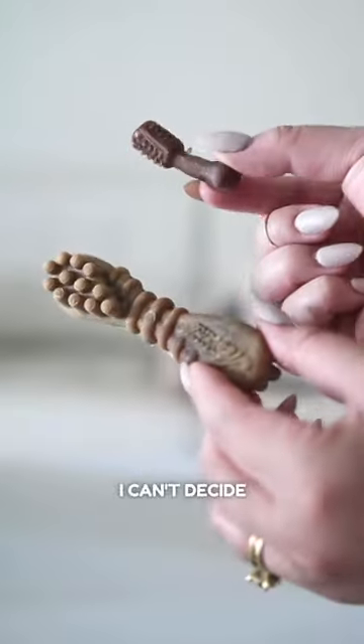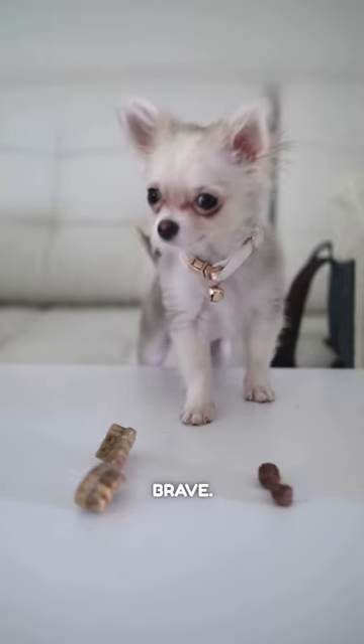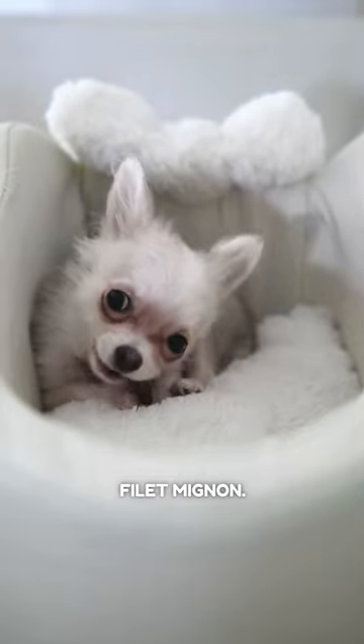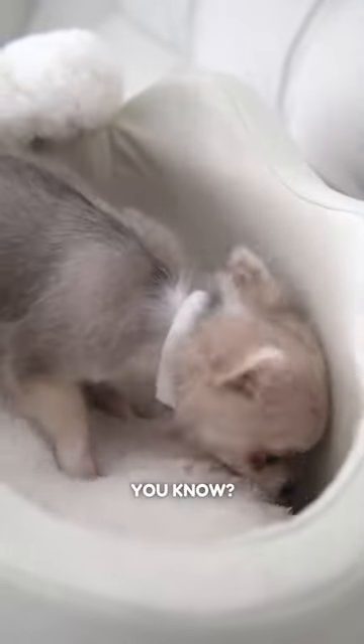But wait, I can't decide which one to try first. Decisions are hard when everything looks and smells so potastic. All right, I'm feeling brave — let's go with the little brush. It's perfect for my possum grip. Superman! You didn't know I could do that, huh? Oh boy, this is good. It tastes like filet mignon — fancy schmancy treats for a fancy schmancy pup. I like to save some for later, so I bury it under my bed. A dog's gotta have some hidden treasures, you know?